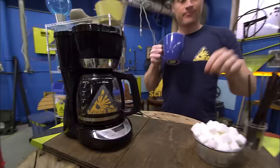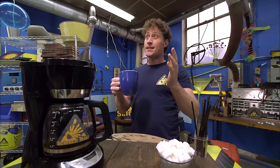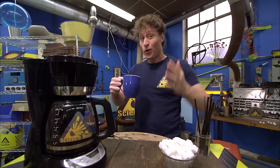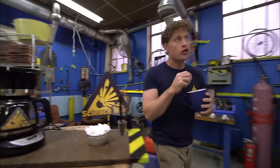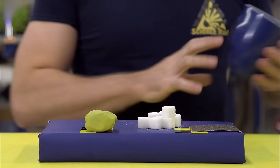You know, taking something flimsy and making it strong, that's what scientists and engineers do every day. And it's also pretty fun. You take something that's not that strong, and by the way you build it or put it together or change its shape, it suddenly becomes a lot stronger than you think it was. So I thought that's what we should do today on Science Max Experiments at Large. We should build something. So we're gonna build an arched bridge, and we're gonna build it out of sugar cubes!